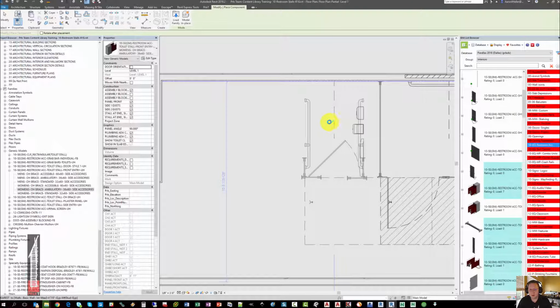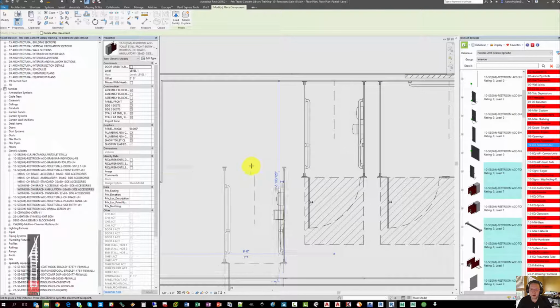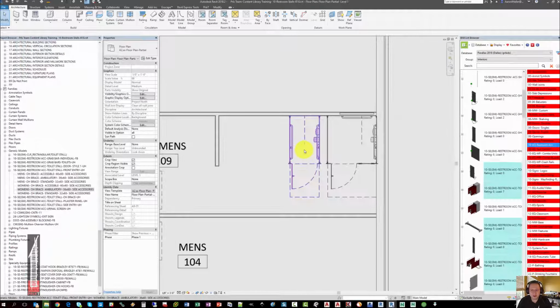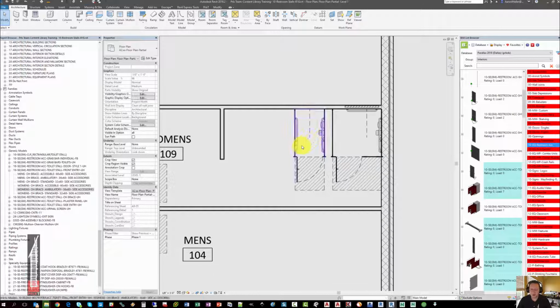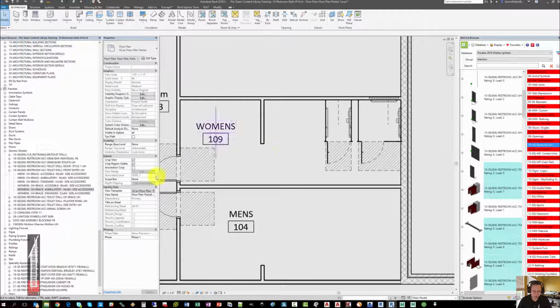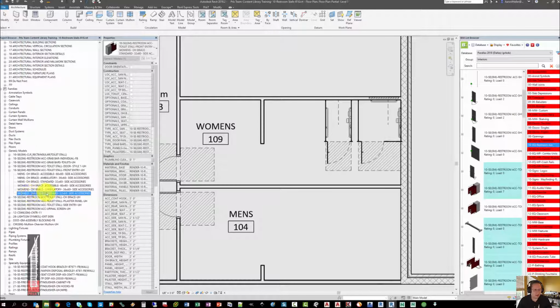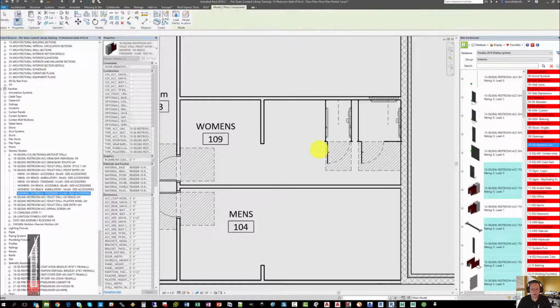And again, I'm going to use the spacebar to flip it around, and I will place it next to the accessible stall as well. Similar to other Parallax libraries, you'll notice that prior to placing the components, the nested families look a little strange, and then they all rectify themselves as the model gets tapped down into the location. Last thing we're going to bring in is a women's overhead brace standard stall.